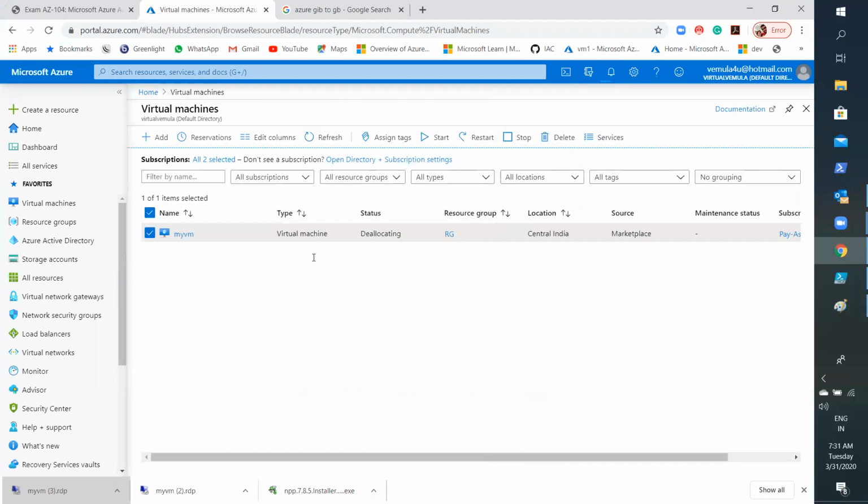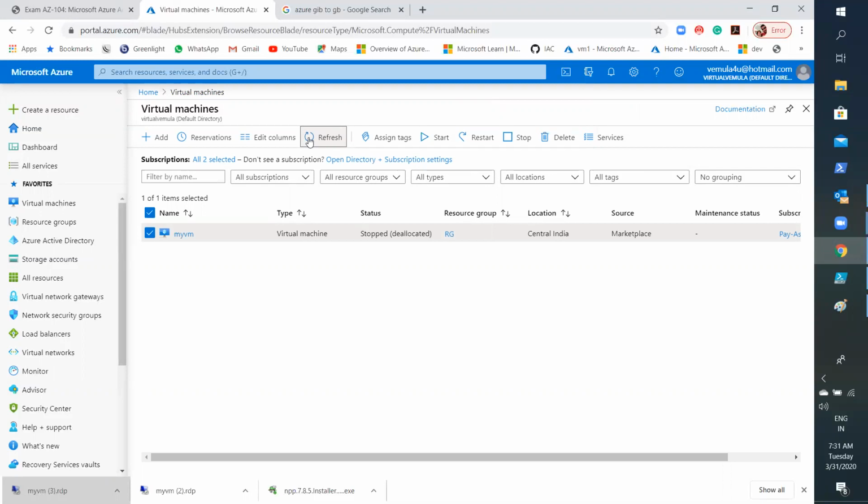While this gets deallocated, you can create a disk separately as a resource, within the same resource group or a different resource group, however you want. You can do it in the same location or a different geolocation as well, with availability zone or without availability zone. Now let me correct one thing here.